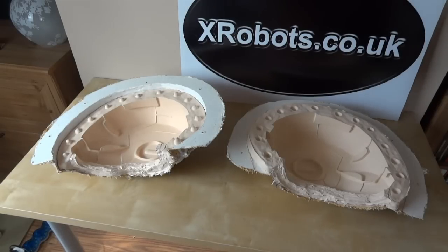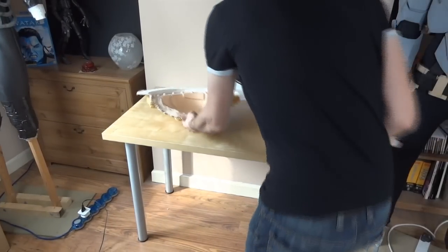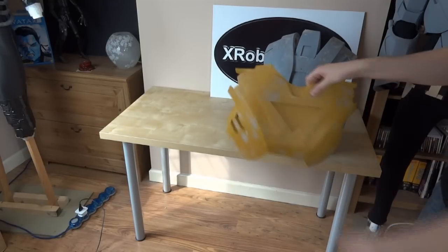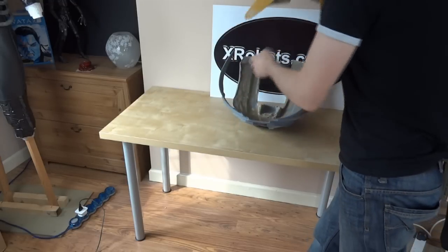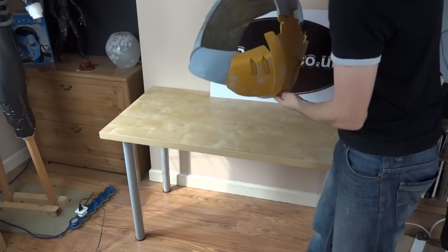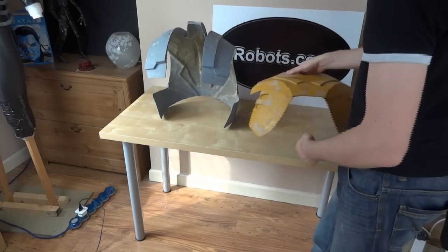The other thing I found with the urethane is that it's quite bendy, so I've also made a couple of fibreglass pieces from the upper body. I've got this piece, which is obviously the back of the torso, and the front — and these are made of fibreglass in the same moulds I just showed you. They're a lot more rigid and are going to hold the shape a lot better for the bigger pieces. That fits together just about like that to make the torso. There's still quite a lot of cleaning up to do on these — you can see the car body filler. The plan is probably to do these pieces, and probably the thighs, in fibreglass, because it's much more rigid.